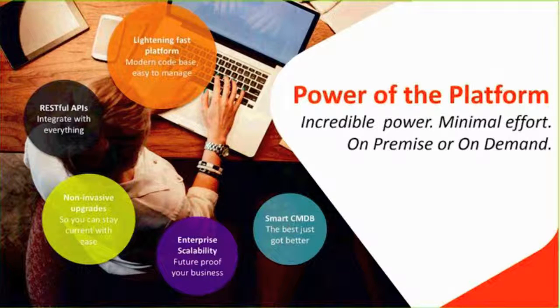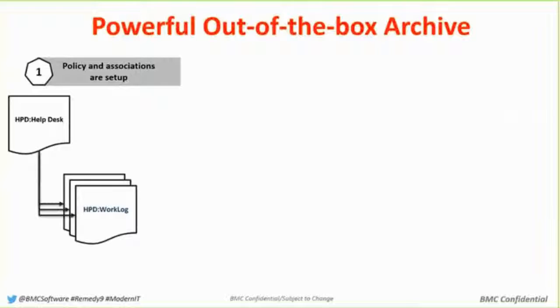You guys have seen that before or have heard it talked to. That is rewritten from a C to a Java code background that enabled us to shrink our code base tremendously. In addition to things like that, out-of-the-box archiving. I think people have been asking for this one for a long time. So we've had an archive process before, but it was a framework, right? I could establish archiving and workflow behind it, and I could copy data from a form to an archive form.